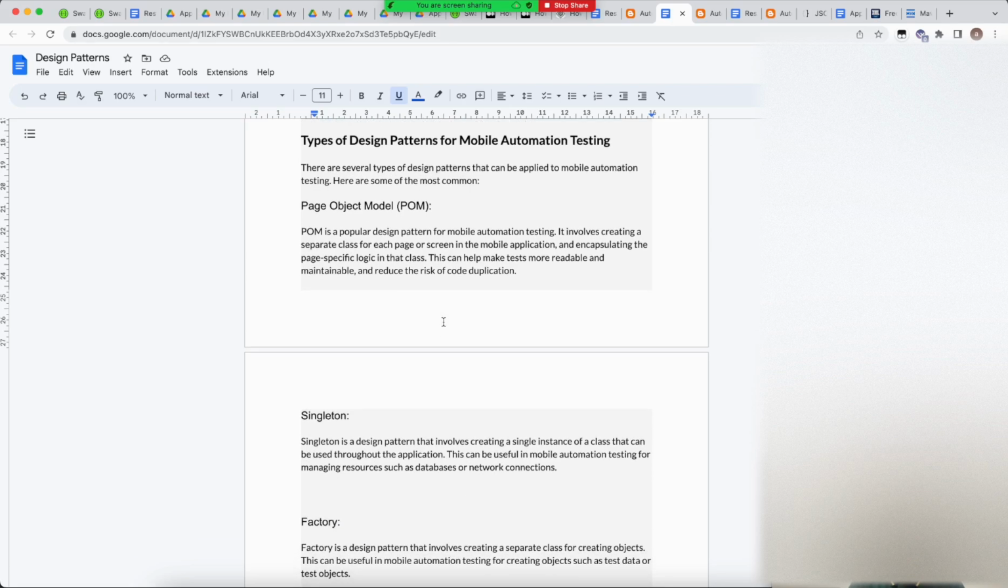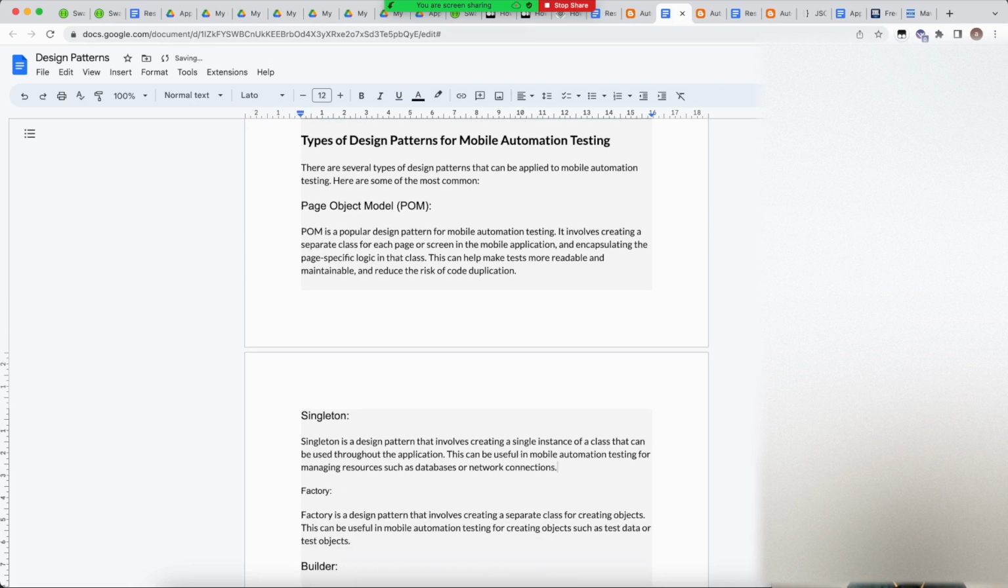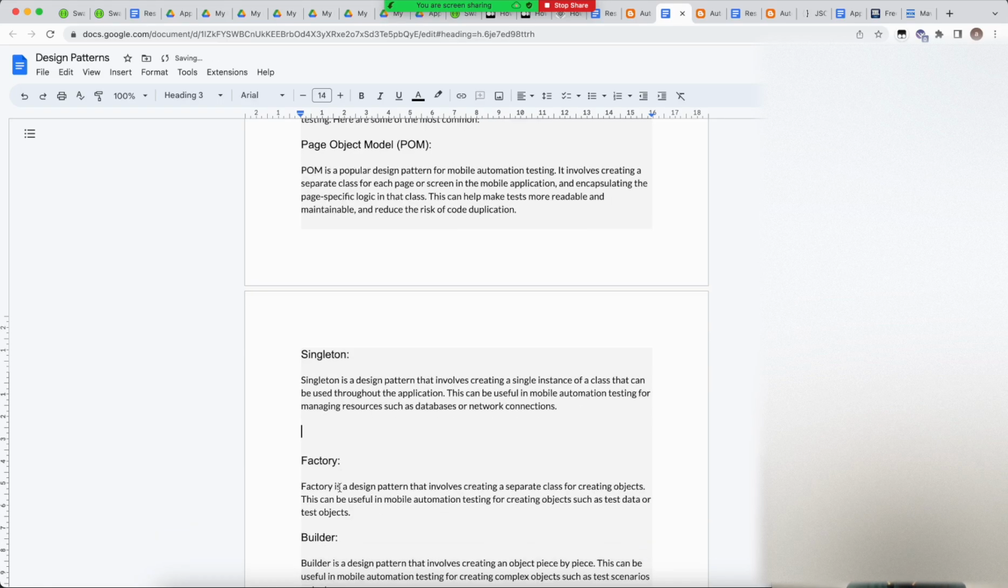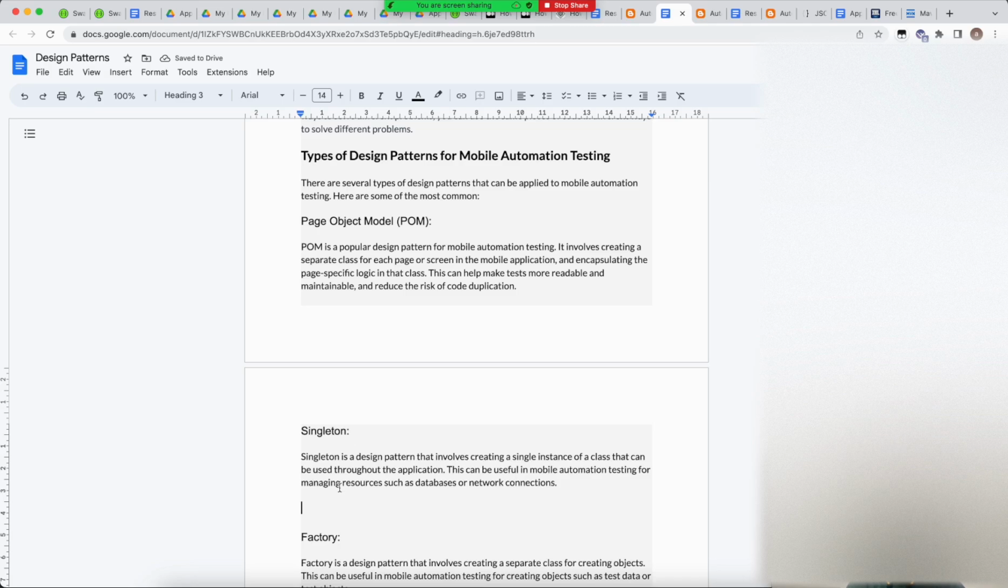Similarly, there are a couple of more patterns. The most common ones are page object model pattern, singleton pattern, factory pattern, builder pattern, and decorator pattern. Okay, page object model pattern you can see mostly in the UI, right? Web UI, mobile automation, UI automation, right? For UI/mobile automation testing, it involves creating a separate class for each page. You must have seen during your UI automation, right? For each page you can create a class and then map it with the test class. So in short, mapping of page class with test class, correct?